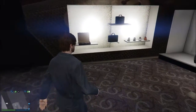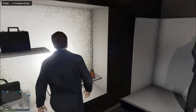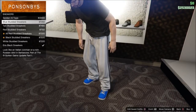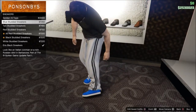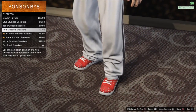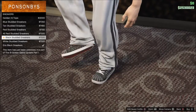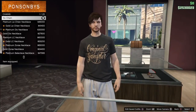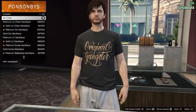But wait, there's more! Some brand new shoes for male characters in the sneaker section — a couple new styles. They're kind of weird looking; they have kind of like spikes on them, which is kind of creepy. But some people may think these types of shoes are cool, and if that's the case it's your prerogative. Those are the brand new shoes.